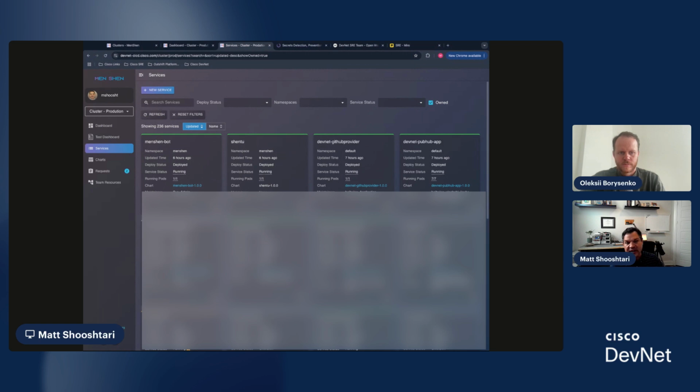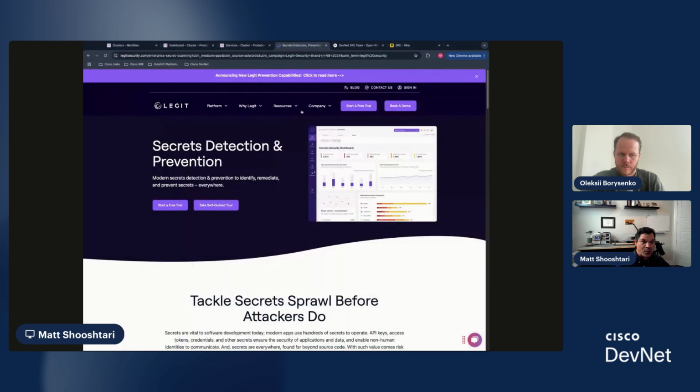And not only does it do the same things, where it's checking for leaked credentials, it's checking for access to repositories, it's going to make sure that your builds and the way that your source code, that you have least privilege access to it. But it also interacts with your container registries. It plugs into Jenkins, and it gives you a complete view of what's going on in your build pipeline from source to production, which helps us quite a bit. And so that tool is Legit.